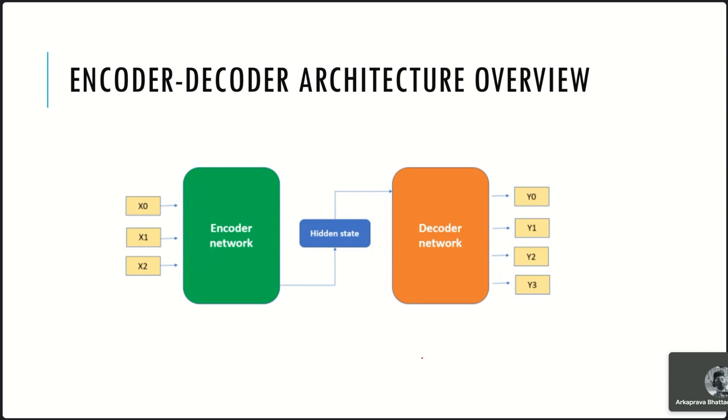Means if I say, how are you in English? There are three words: how, are, and you. But in Hindi, it simply says, kaise hain. There are two words, kaise and hain. So two words need to come. Three words became two words here. Again, the order should be correct. The decoder needs to give you output in order.